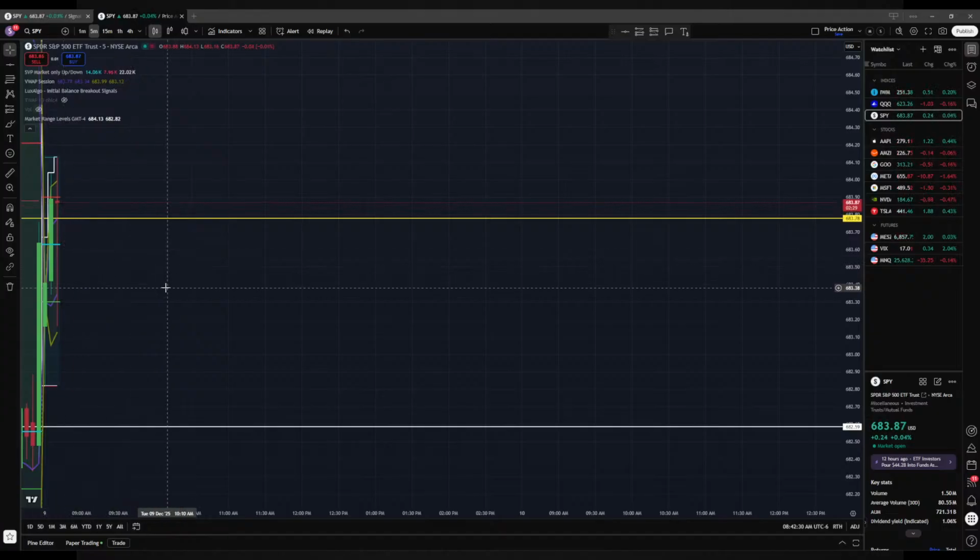Got 2.5 minutes left. Again, this yellow line is where VAH was when this step 1 qualified. And so now this is my setup, right? Even though VAH is moving up higher, that's okay. That's actually a good sign. Just a big candle, 684.13, so about $1 in price movement. They're battling.